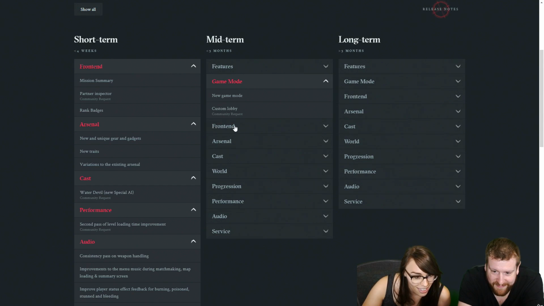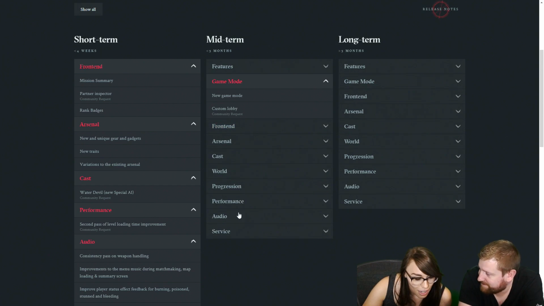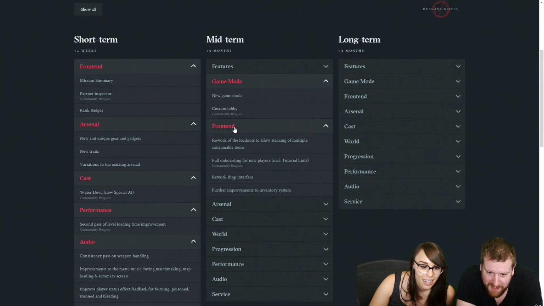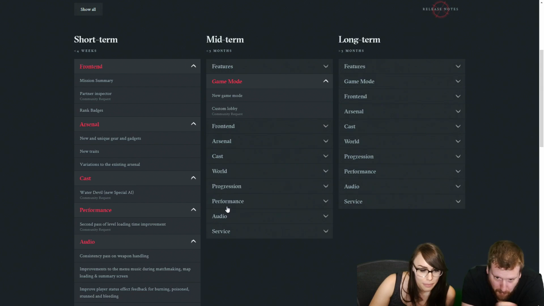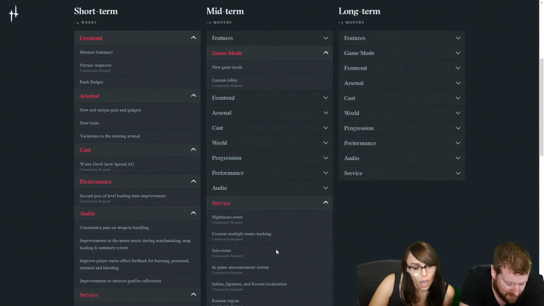So yeah, solo mode, that's something that we're gonna get in the midterm. But we also get a custom lobby. Yeah, that's what I'm really happy about. Well, where is the events? That's a good question. I don't know. You guys saw that this? I know that there was something. Where is it? So anyways, the solo event. This is something that's coming. It will be under midterm, probably somewhere midterm. We just can't find it right now. Oh, okay. There we go.